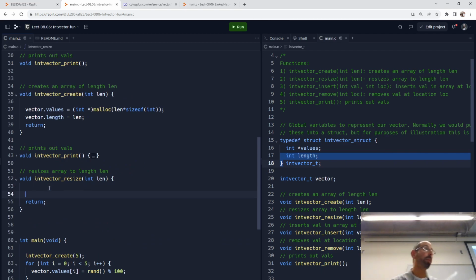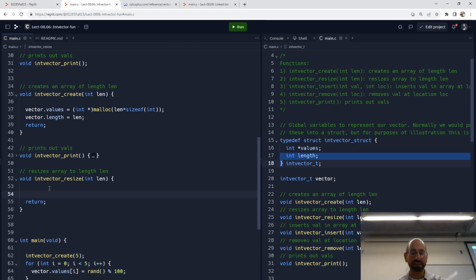Now, if we want to update that pointer to point instead to an array of size len and not the initial size of vector.length, what function can we call to dynamically change the amount of memory being pointed to by our pointer? There's only 4 of these dynamic memory allocation functions. Yeah, it's okay if you don't have them memorized. Malloc is the one we just used. There's calloc, which zeroes out the memory. There's free, which it looks like we're not going to use at all here, and then there's realloc. Reallocate the memory.